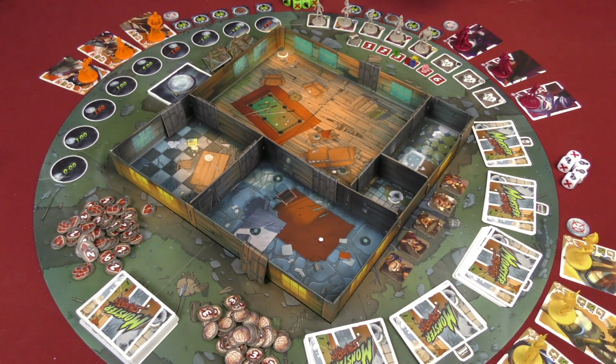So what the monsters are trying to do here is locate these evil party goers and eliminate them. Now the game's going to end in two different ways. The first way is the nocturnal event marker is going to get all the way over here to 8 o'clock, and then after all of the monsters have completed their turns, that ends the game. Another way the game can end is if all of the party goers are eliminated from the game. They are dead.